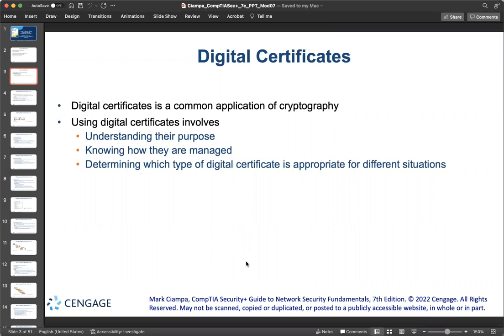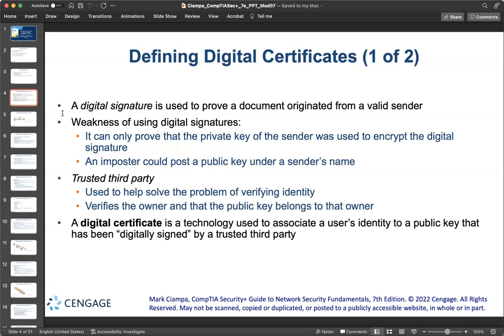One of the common applications of public key cryptography is digital certificates. Using digital certificates involves understanding of their purpose, knowing how they are managed, and determining which type of digital certificate is appropriate for a specific situation, right?